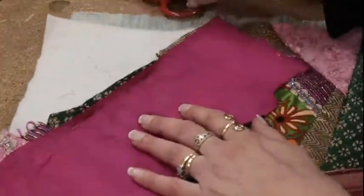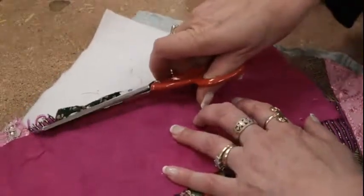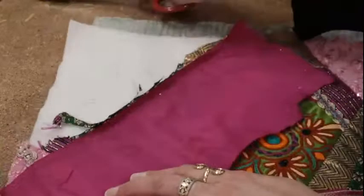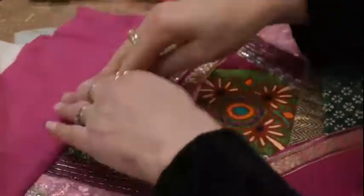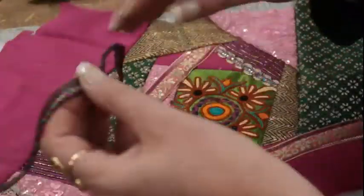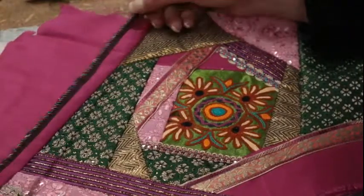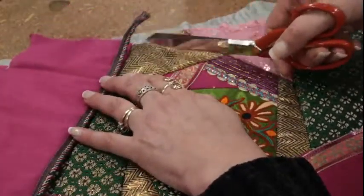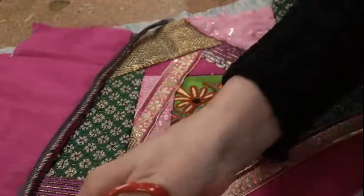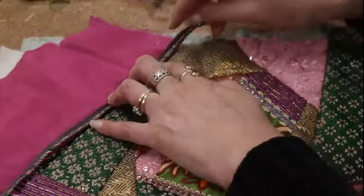I can leave that on if I want to. I can trim it off, whatever you desire. Like I say, it's really not going to be that much of an issue. Just a little bit of that extra bulk out. Flip her over. Now, let's see if I can tackle this baby in here, just like that, with the walking foot. Now I'm going to go past, see it's got a little bit of a frayed edge because it's such a rope type of effect. Give it a little bit of extra. And let's see if we can make this work.